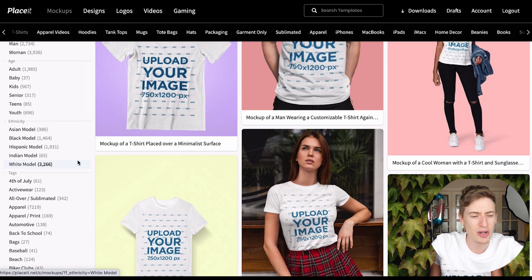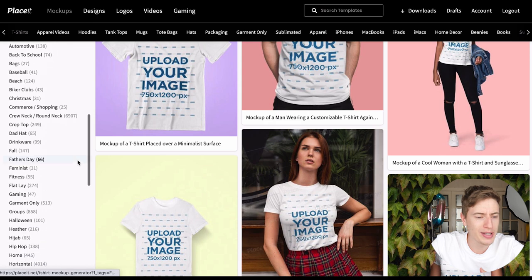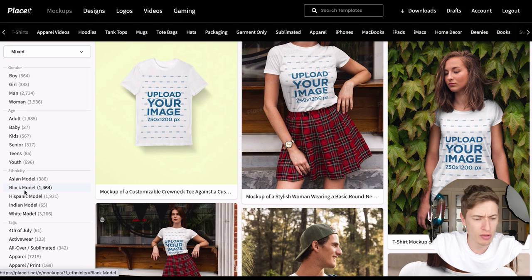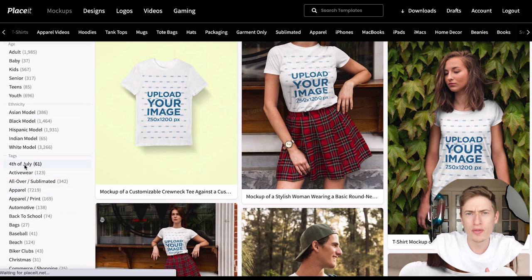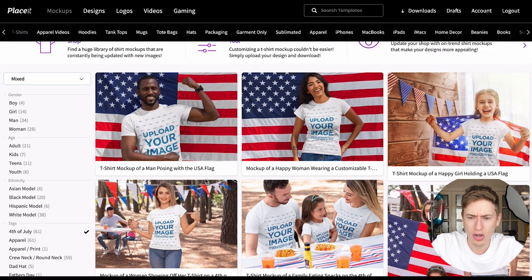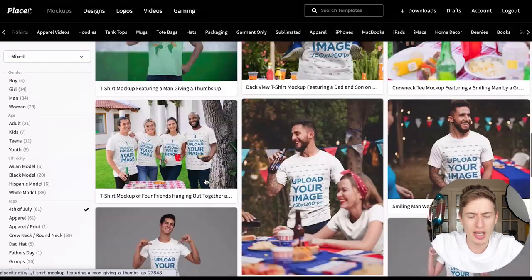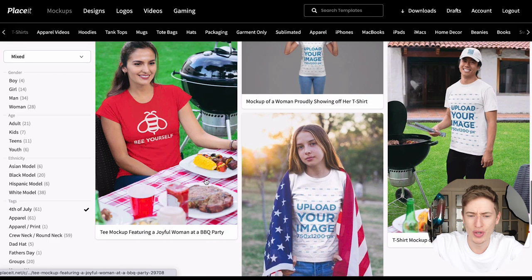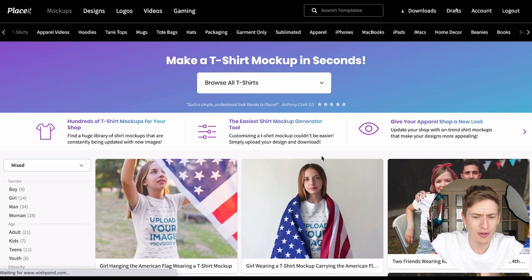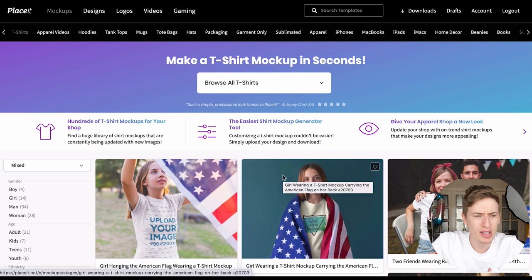You've got all these different tags depending on your t-shirt niche. Let's say you want to create some 4th of July t-shirts — you click the 4th of July tag and you've got so many different ideas, like an entire Instagram feed worth of designs. Three pages of different designs for just one holiday is plenty. So that's the mock-up aspect — let's move on to designs.